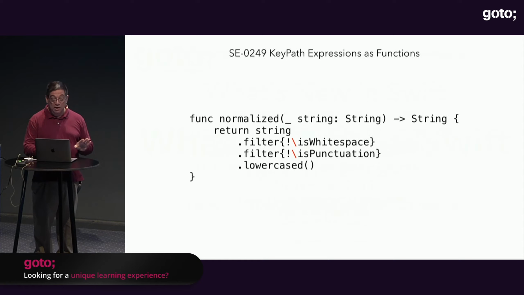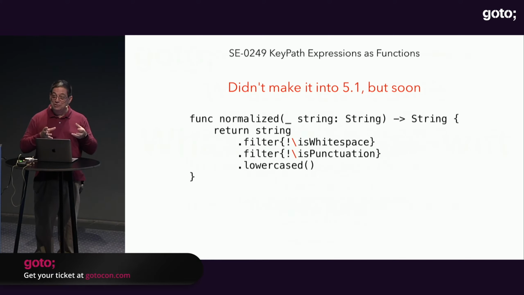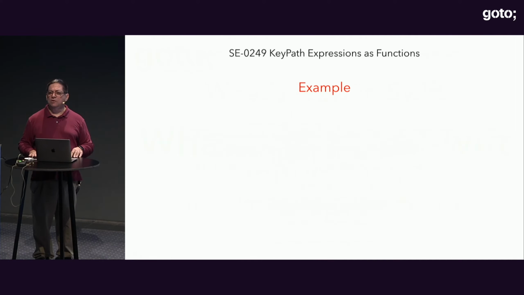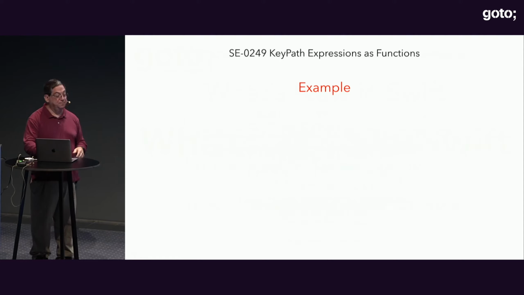Now, don't get excited. It didn't make it in yet. It was there. It got implemented, but they didn't pull it into the main branch. And so it's coming soon. It has been approved. It has been implemented, but it's not there yet. Is anyone using Combine yet? If you're using Combine a little bit, you'll notice that you can do this in the Combine map and filter there. They've implemented it there. It's just not in the regular map and such.